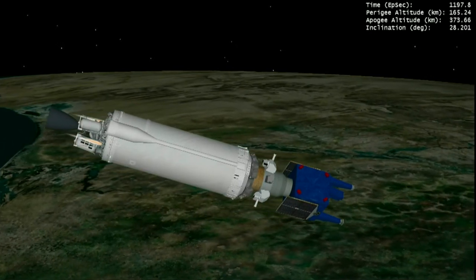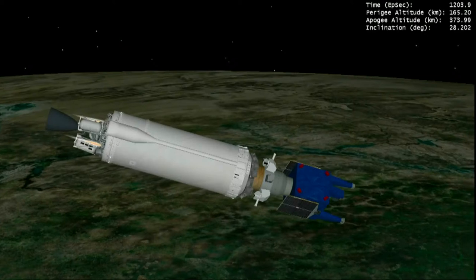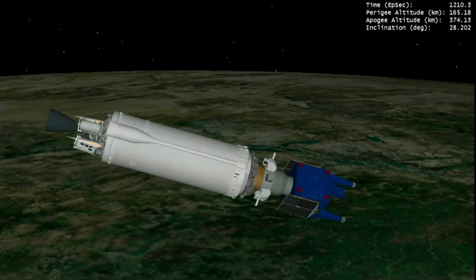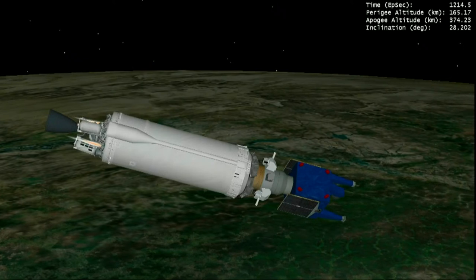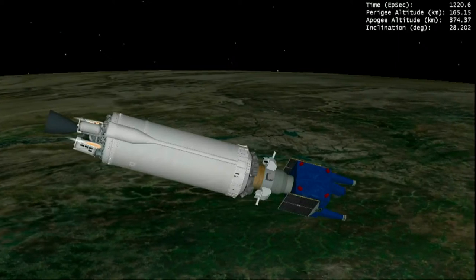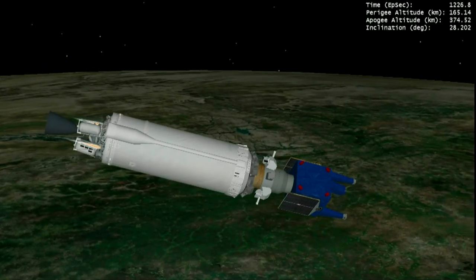Now about 3 minutes remaining until the restart of the RL-10 engine on the Centaur upper stage. This upcoming maneuver will last about 5.5 minutes to boost these two spacecraft into a higher orbit, an elliptical or oval-shaped orbit. In approximately 3 minutes, the Centaur will ignite to begin the second burn of today's mission. 23 seconds prior to ignition, RL-10 will begin the fuel and oxidizer pre-start sequence. This burn will last approximately 5.5 minutes.